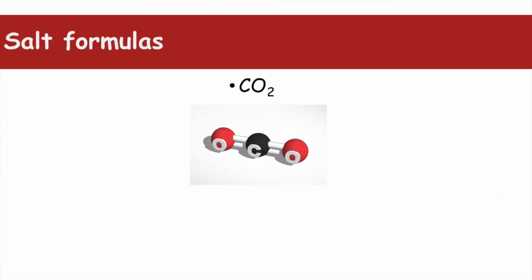The final part is quite tricky and relies on your knowledge of forming ionic compounds. So you'll need to know what the formula of your salt is. Hopefully you remember that a formula uses element symbols and numbers to tell you how many of each element is present in the compound. The example below shows carbon dioxide, and from the formula you should be able to see that it's got 2 oxygens and 1 carbon.